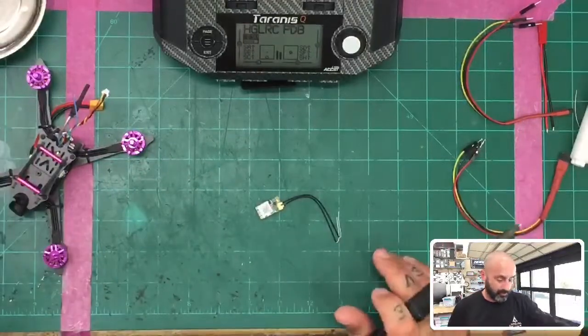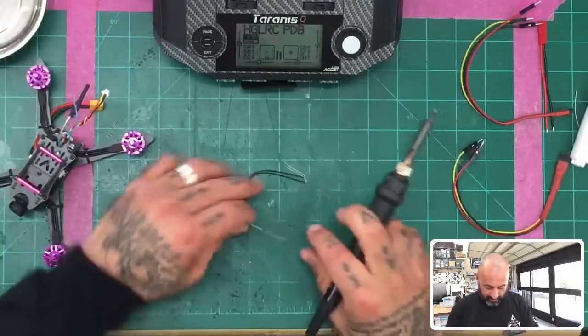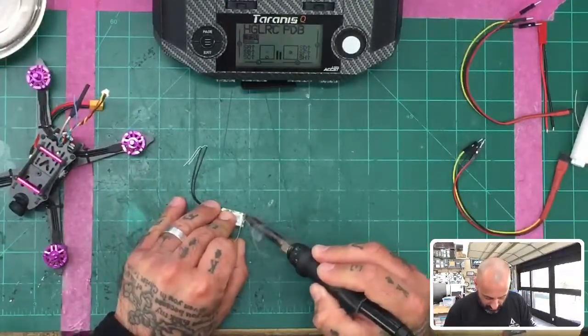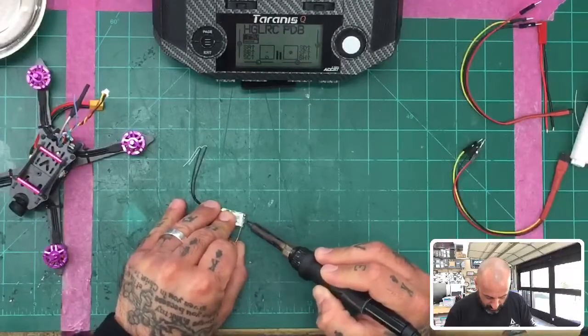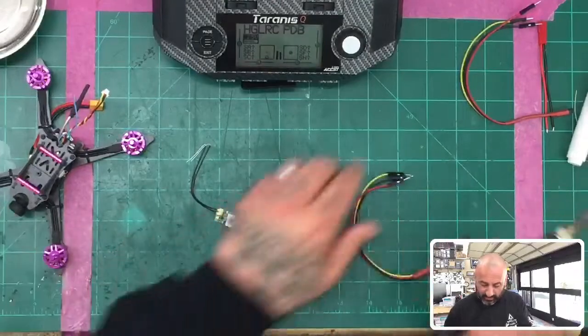All right. So first thing you do, again, is you use your flux pen or whatever flux, however you apply it. Now I'm not going to hold this, I'm just going to use my finger here to hold it down. So let me go ahead and get this on here. 2 and 3. And remember guys, you're only holding these for less than a second to get the solder on, right?